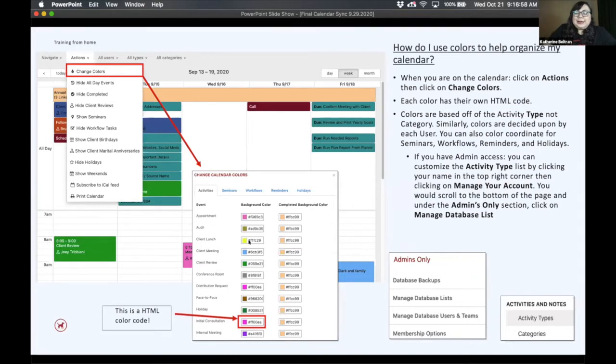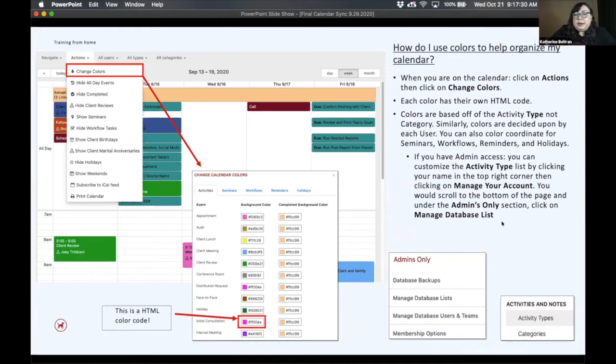So it is very unique, but maybe I always want to set appointments as this particular color, but I want my client reviews as a specific type to come in with this particular color. And then I want holidays to show up as this color and workflow tasks to show up as that. Again, that's going to be entirely up to you. It is still user specific, but each color does have its own HTML color code, which can come into play with the tips and tricks we're going to lead up to, of course.